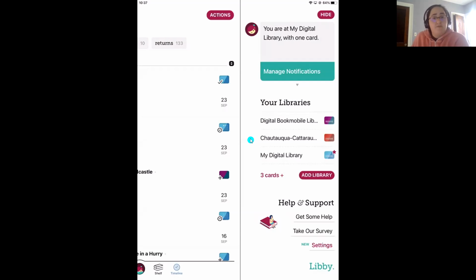Now, here in Cleveland, we have access to our city library as well as our county library. So that's 2 library cards we have access to just with our address, and that might be an option for you as well.